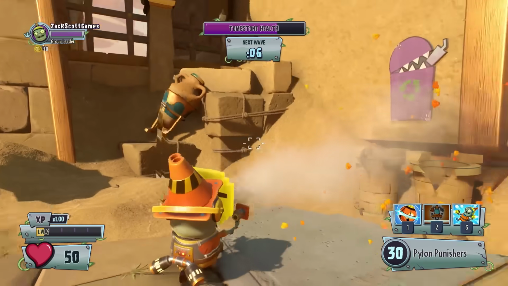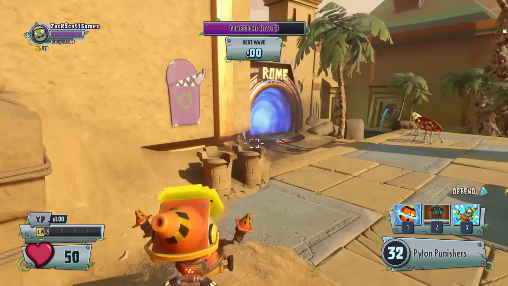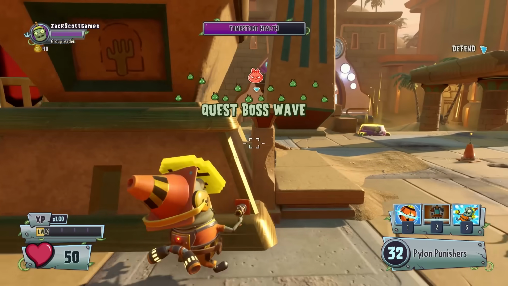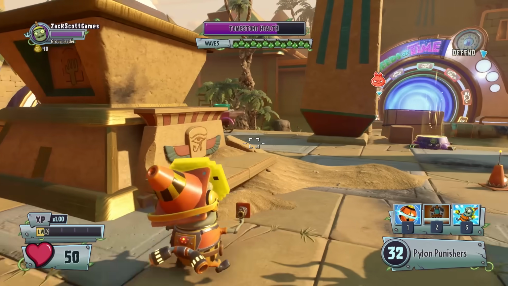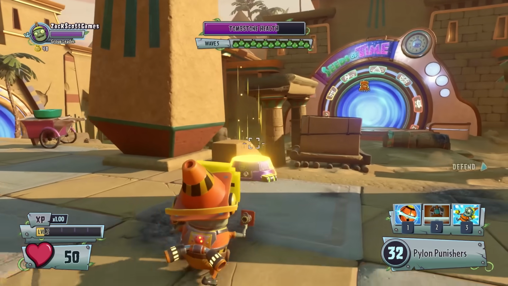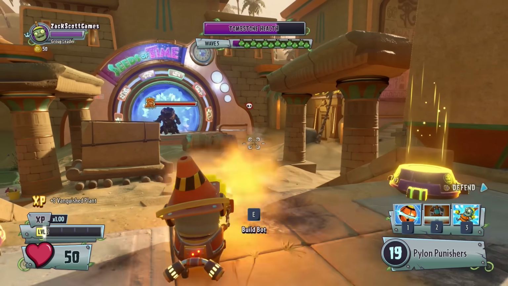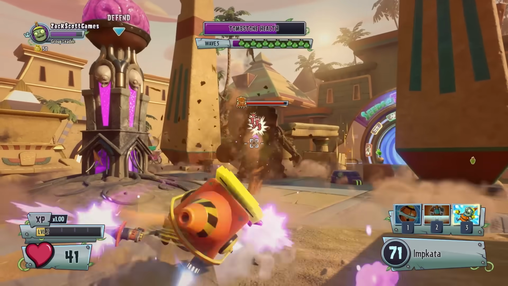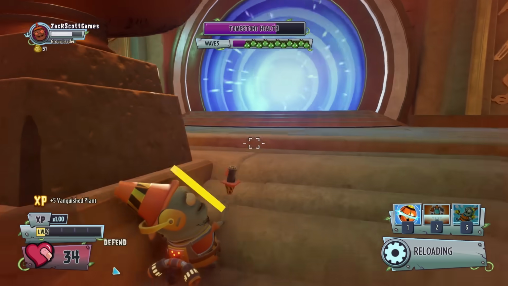There's the chomper trash cans there. Oh boy, okay. That big stump is ruining Steve's vacation. Oh no. Boss wave coming up. Oh boy. I'm not looking forward to this. The big stump. Oh no. Oh my god, he's running. He's running. Oh my god, help. Oh man, I'm gonna die. Oh dear.